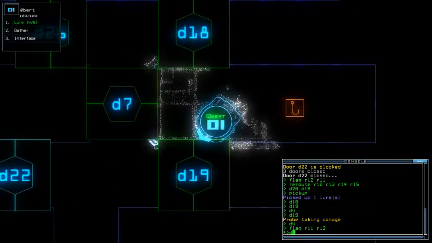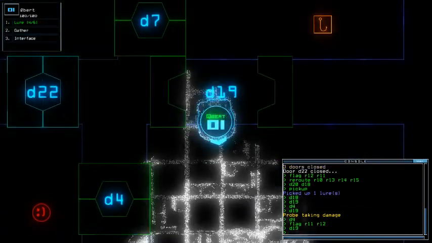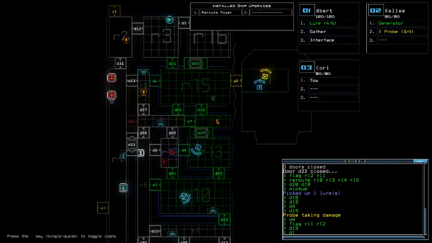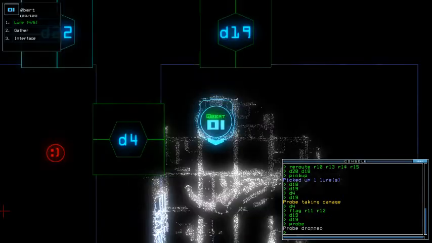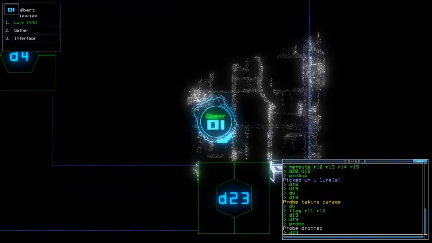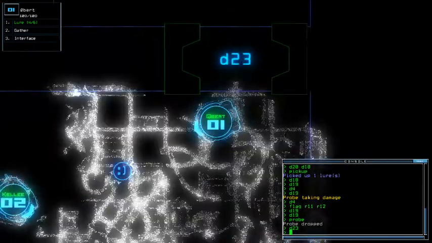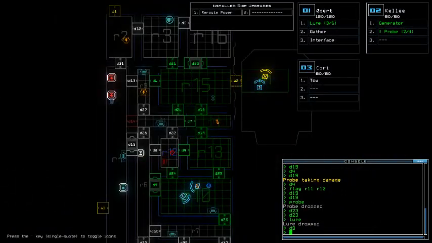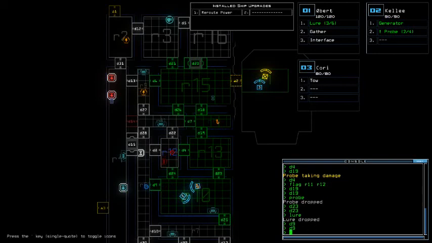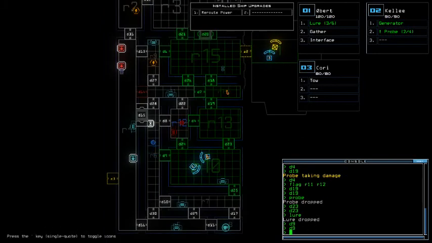Anyhow, D19. Reprobe, I'm sorry. Probe again. Open, wait. D23, save. Hey, no. This is the route that I want you to go. Come on. I'm sorry, probe. That was not intentional. Or is it? I don't know. Oh, well then.